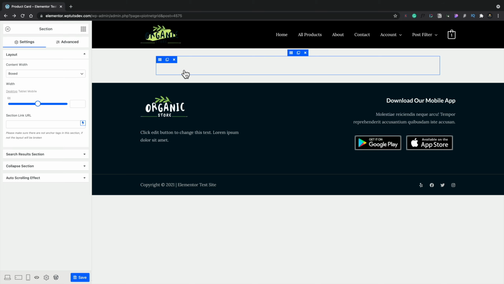So now we've created this section. Let's go ahead and set a few things up. You can see we can configure this to go between boxed and full width, depending upon the theme and design you're working with. You've also then got the ability to set your width on desktop, tablet, and mobile, and you can work in pixels, and you can just edit what you want inside there. You can also set the entire section to be a URL. And you can see anywhere you see this little lightning bolt, this is where you can reference dynamic information.